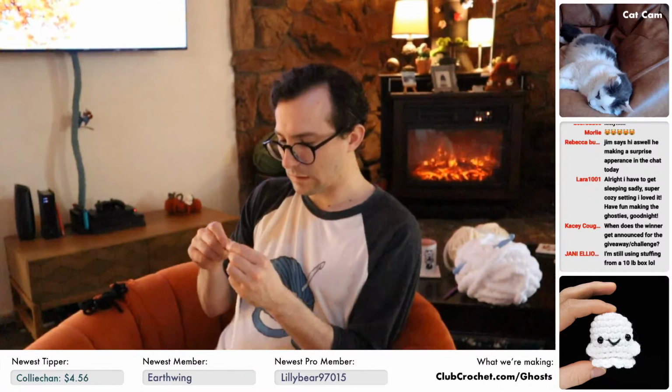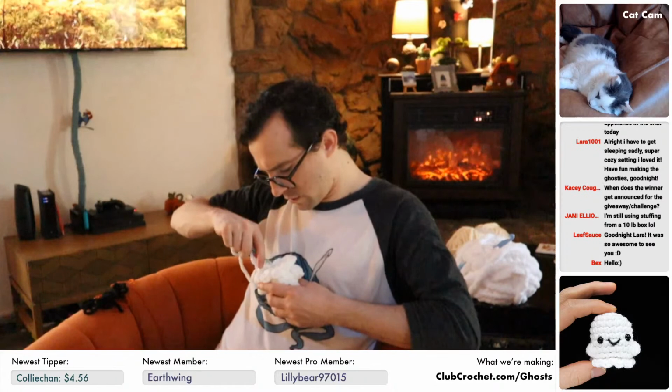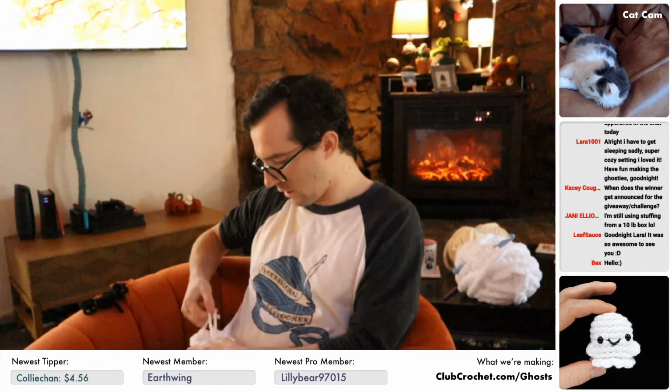All right. We're going to sew this one closed and then we can get going on our next size up. One, two. I do not think the next chunk of yarn is going to be able to be put onto this darning needle, but we will find out. The good thing is I know how to sew closed without a darning needle, but it can be a little rough. Close it up. And I'm going to hide it in a couple of the back stitches because I don't think this yarn is the best for making sure it doesn't come apart. I have a sneaking suspicion if I'm not careful, it'll come apart.